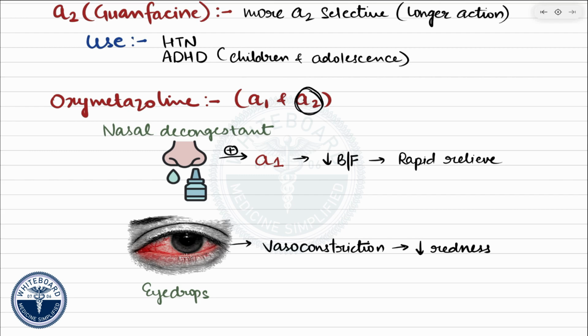clonidine? The answer is that oxymetazoline is used topically and has minimal penetration into the central nervous system at therapeutic doses. Therefore, its peripheral vasoconstrictor effect predominates, and it does not produce the central antihypertensive effect as seen with clonidine. Although oxymetazoline is intended for local use, a small amount may still be absorbed into the systemic circulation. In some patients, this can produce adverse effects such as nervousness, headache, insomnia, or an increase in blood pressure, particularly if excessive amounts are used.